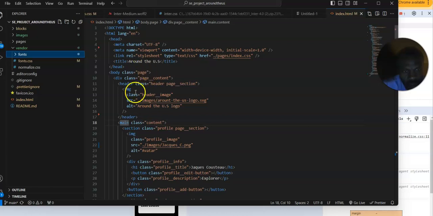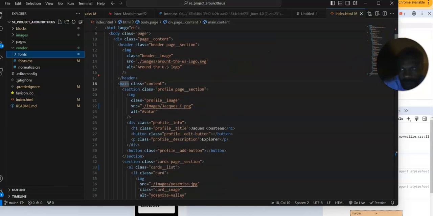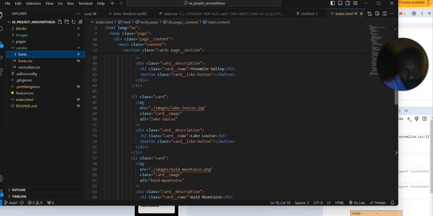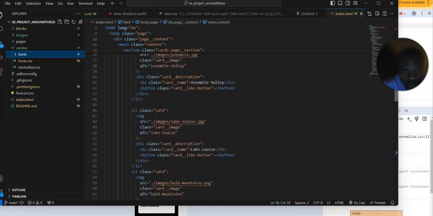We have the header, the main, and the footer, and we also use the BEM modifier to name the different elements, to be able to style the different elements of the project.